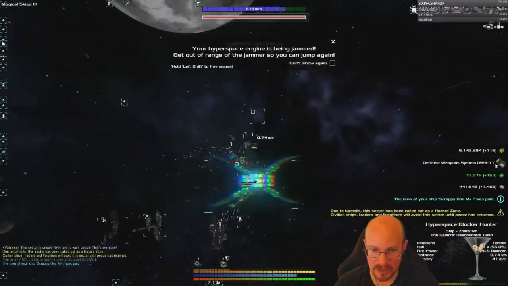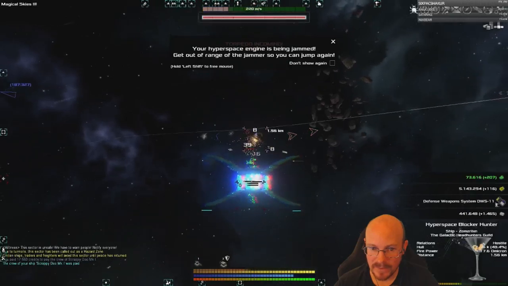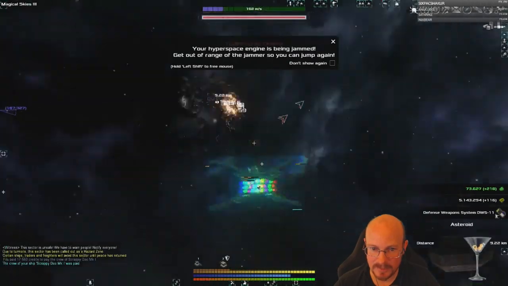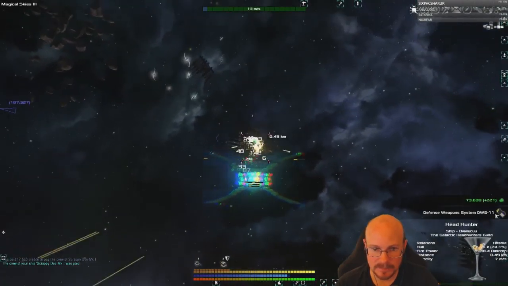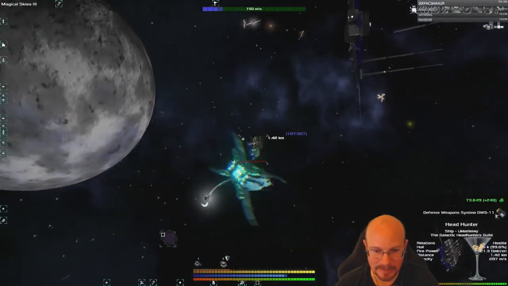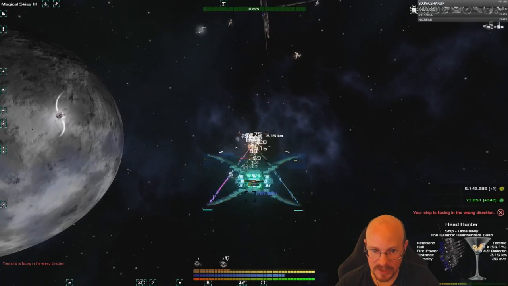We'll kill the blocker just in case we need to leave earlier, but I can kill some headhunters. It's funny that the headhunters showed up the same time that they're actually attacking the sector. Coincidence? I think not. Get blasted, though. You've chosen the wrong head to hunt, sirs.